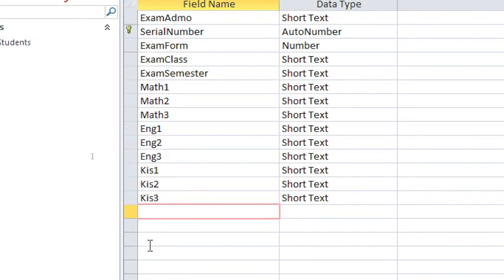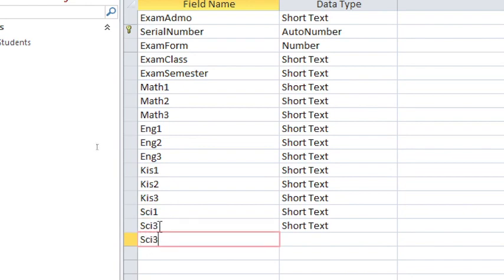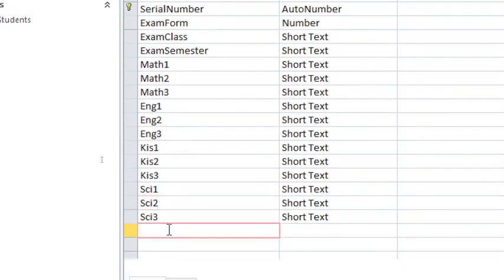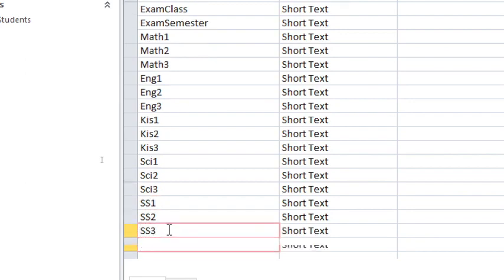We shall have science 1, science 2, science 3. Sorry, this one should be 2. Science 2, that way. Then we shall have the social studies 1, social studies 2, social studies 3.